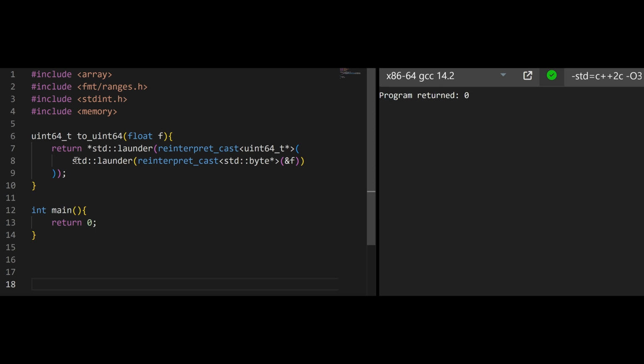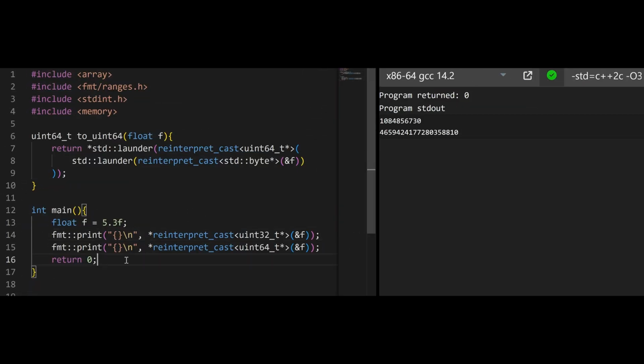But what is the actual problem here? Think about it. Float is 32 bits. We are turning 32 bits into 64 bits. That means that we are copying garbage that might have been in the memory where f was residing. And that means we will not get the correct number that we're expecting. We will not get padding of zeros. And that means this is a total undefined behavior.